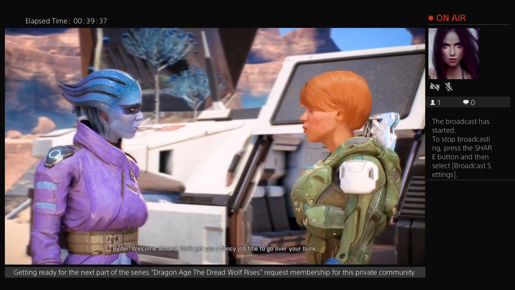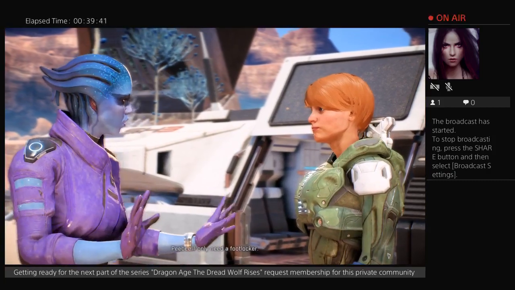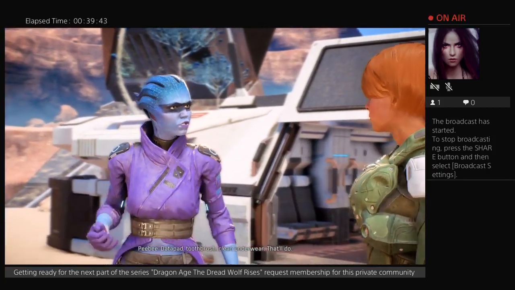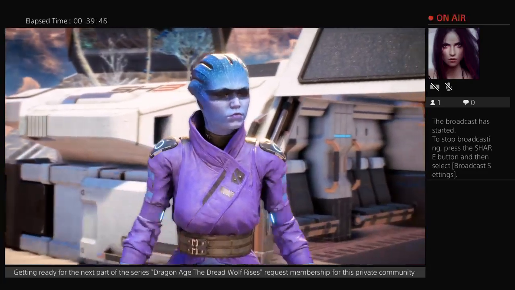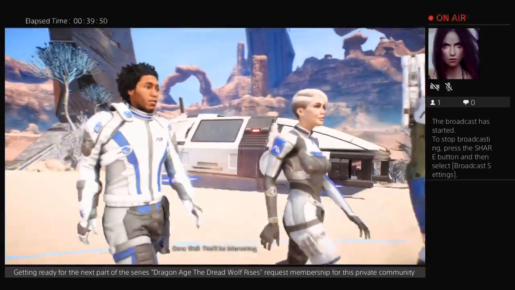Welcome aboard. We'll get you a fancy job title to go over your bunk. I only need a footlocker. Datapad, toothbrush, clean underwear, that'll do. I'll catch up with you. Well, this will be interesting.